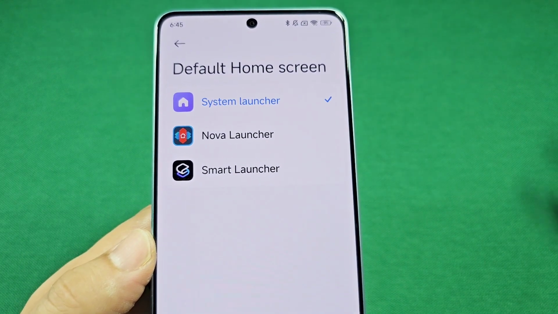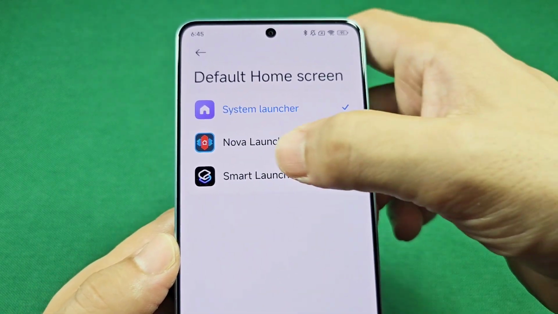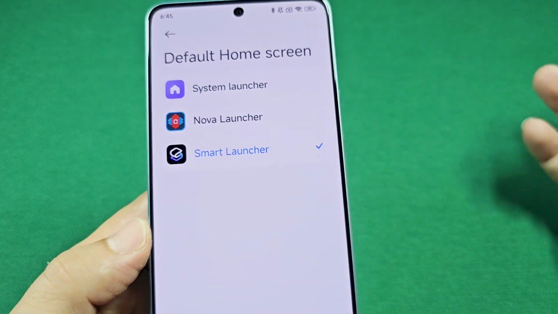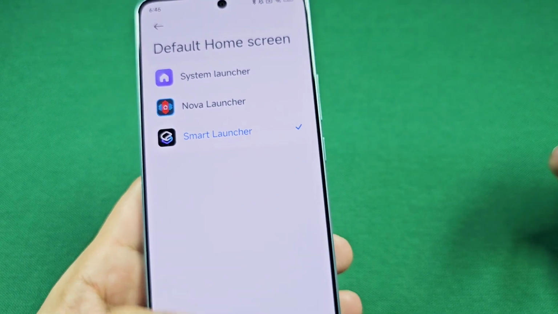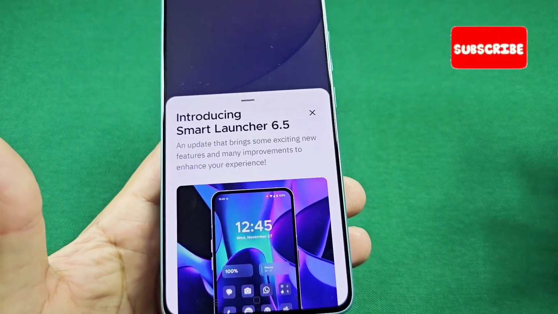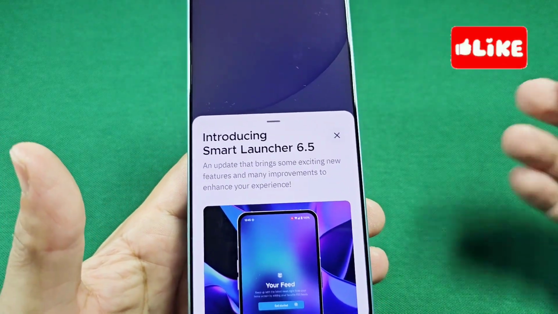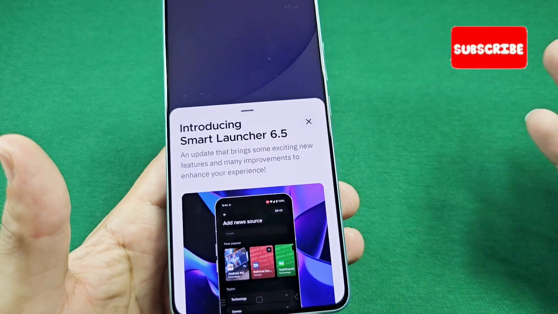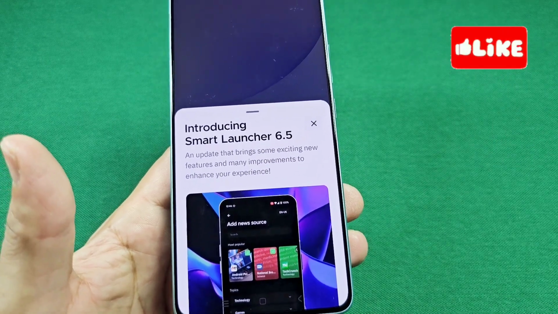Now, once you go here and you see these and you switch over to one of them, whichever one you select, most likely as you come out of here now, you will possibly be prompted to go through the new settings and the changes and all that stuff. And of course, in the end, if you don't like what you see here, you can always come back and change it to the default launcher, like so.